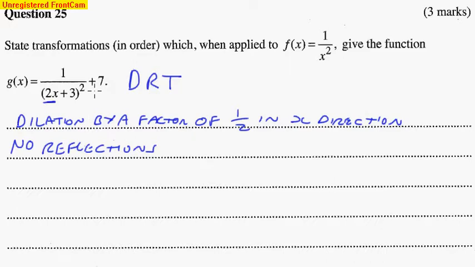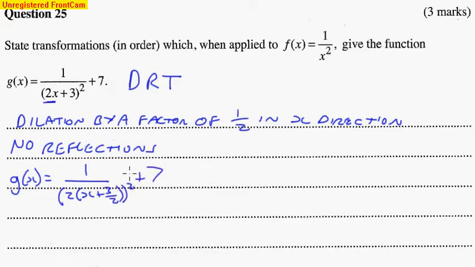And translations. We do have 2 translations going on. We've got the plus 7 on the end, that'll be 7 up. The sideways translation, that's left or right, we cannot tell when the equation is in this form, so we must just do a bit of rearranging to make it look slightly different. We have to get a single positive x, so I will just do a little bit of factorizing. Let's take out that 2, we're left with x plus 3 over 2.